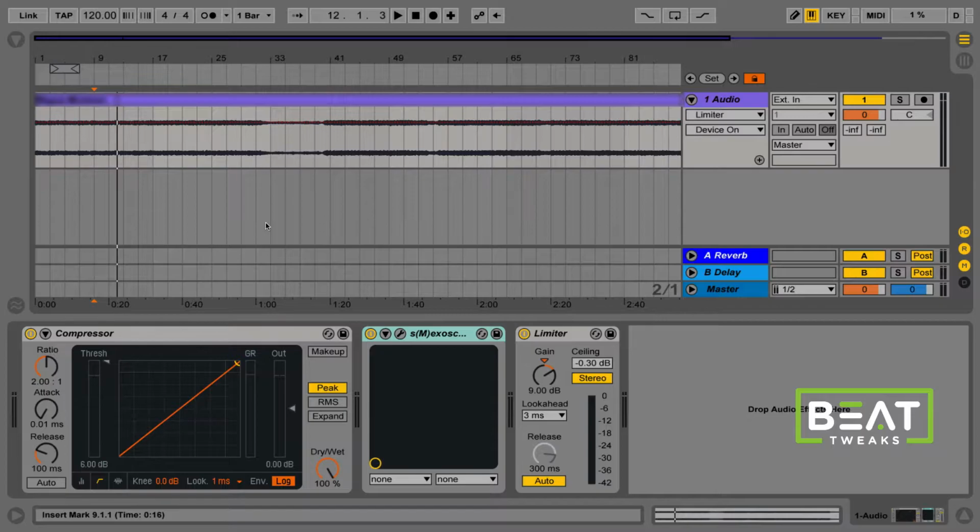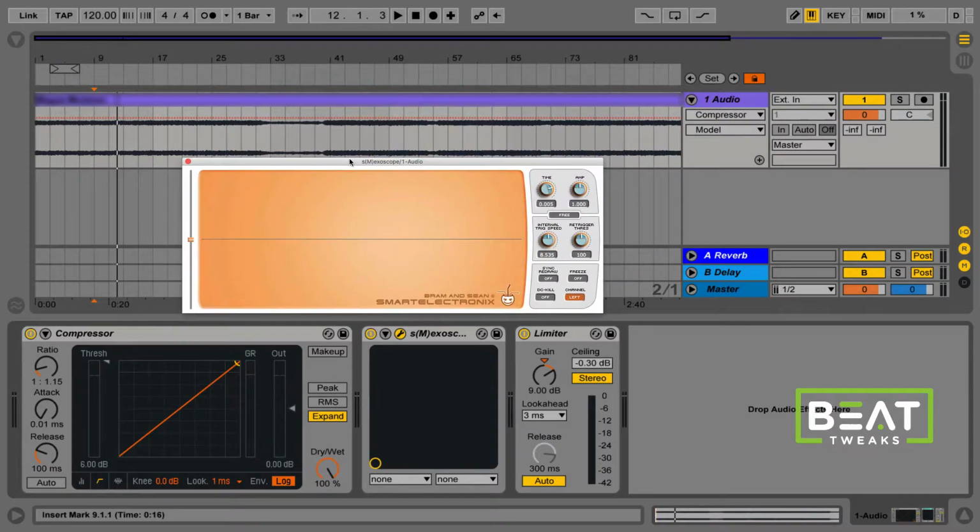So here's another cool technique you can use, still with a compressor, but just a different feature of the compressor. What I have here is just Ableton Live's stock compressor, and it has an expand function. This is kind of doing the opposite of a compressor, or just approaching the sound in a different way. Instead of letting some of the sound through and then compressing everything else, the expand tells the compressor to take part of the sound and make that louder, and then bring it back to normal volume. So let me demonstrate this using a free plugin called Smexoscope.